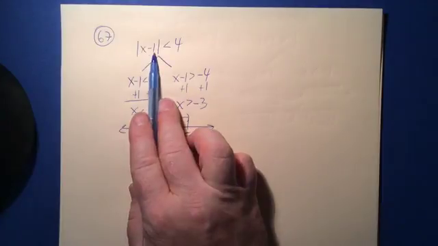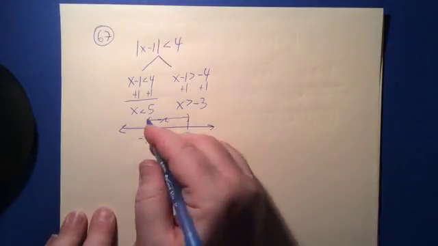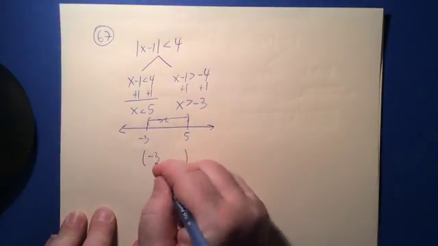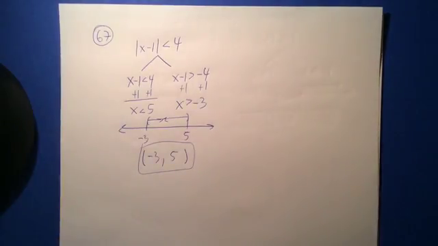Well, 0 minus 1 is going to be negative 1. The absolute value of negative 1 is 1, and 1 is less than 4. So it looks like we're in the right ballpark here. So how do we express this now in interval notation? Just like we've done before, so no difference here. Parenthesis, parenthesis, negative 3, 5, and now we've expressed the answer to that absolute value inequality in interval notation. So let's go ahead and take a look at another such problem here.